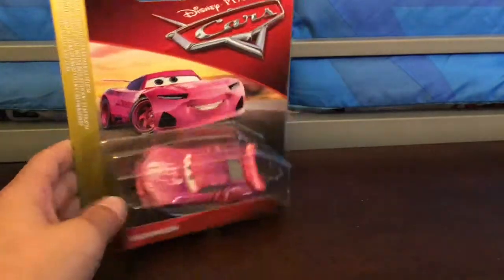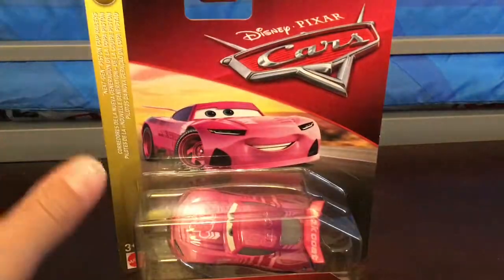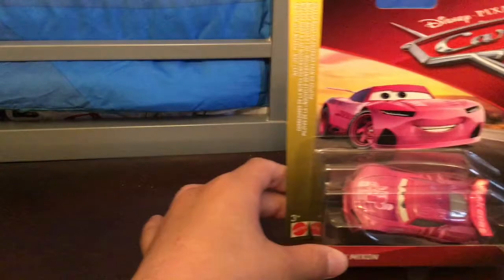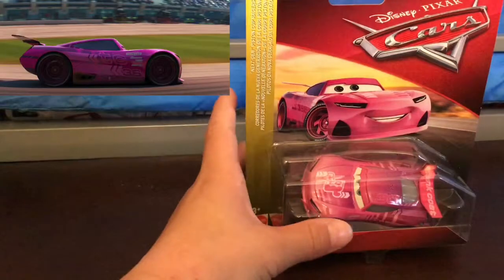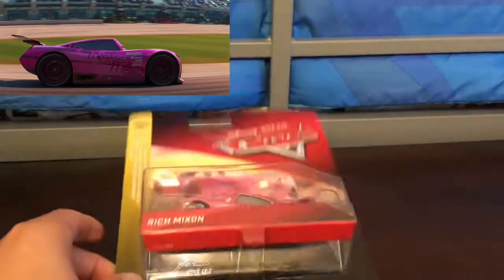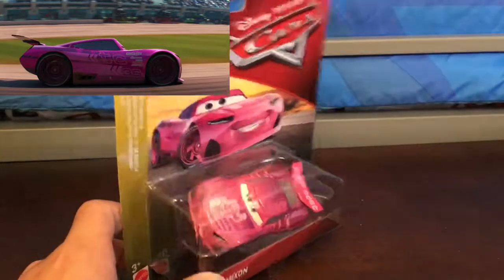We will be taking a review on him to refresh things. I really like this guy because he is nice and stuff. He is a nice tank eraser. They made a made-in-China one. I don't have that one because I can never find a Rich Mixon anywhere. So we finally found one.